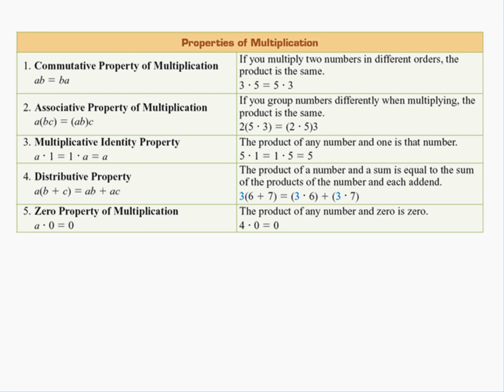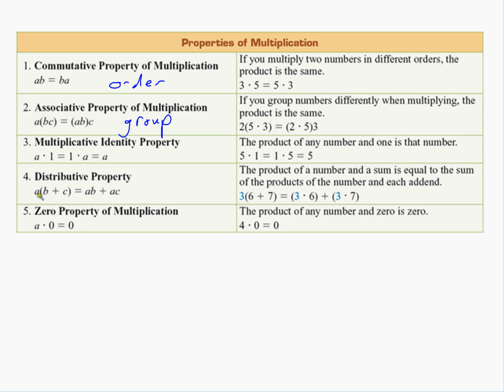Here are some key things that you've learned in the past about multiplication. The commutative property really just means you can switch the order. So the commutative property has to do with order. The associative property means you can regroup. Identity: when we talk about identity, we talk about what you can multiply something by to still get that number. So a times what still equals a? Well, a times 1. So 1 is the identity for multiplication.